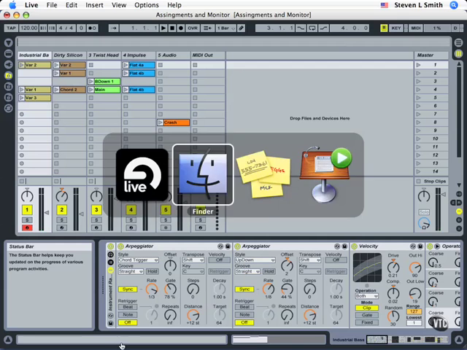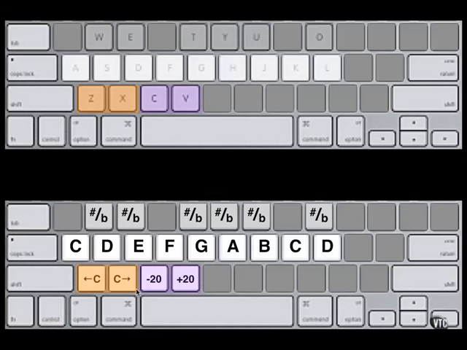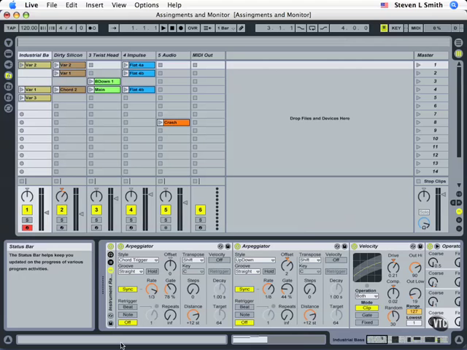Let's take one more look at the keyboard, and let's talk about the purple ones, C and V. These are going to increase the strength of the note that you're playing, which can alter most sounds. So as I type C, it's going to subtract velocity by 20 points from that note. And as I type the letter V, it will add 20 to the velocity of any of these notes I might play on my computer keyboard. Let's go back and take a look at that. Now again, you can see this down here. I'm going to type an A.